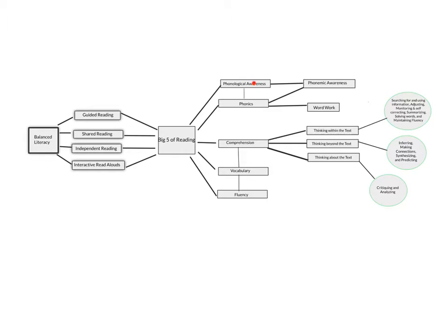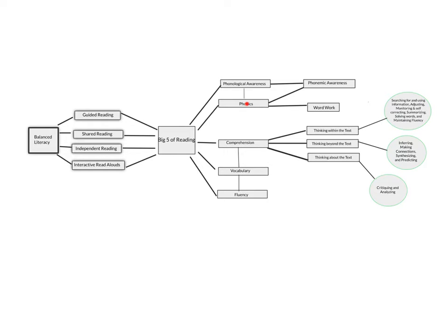Phonological awareness is connected to phonemic awareness because they both focus on the sounds of language orally. These two are slightly different. Phonological awareness is the awareness that words have specific sounds, and phonemic awareness is when children can identify and manipulate the sounds of certain parts of words.